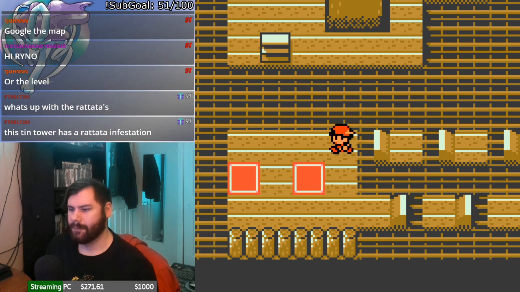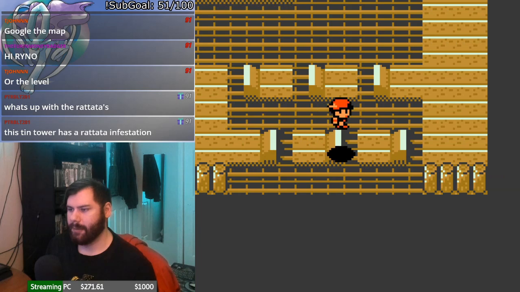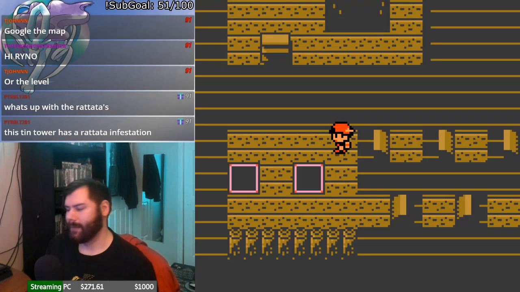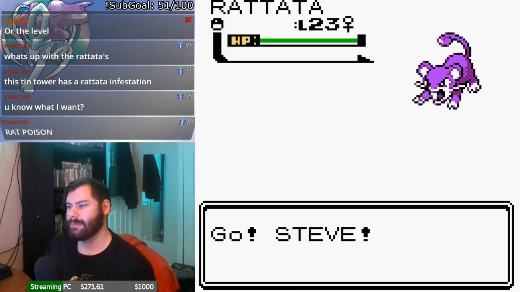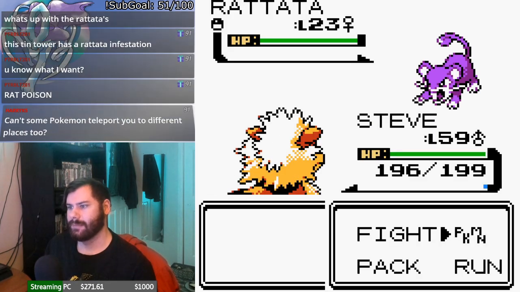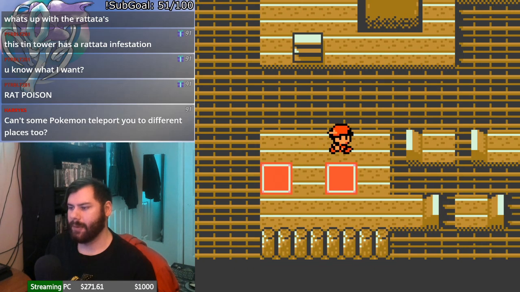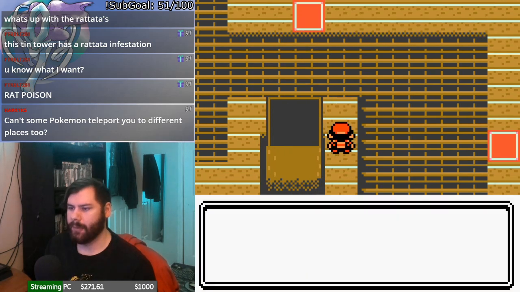Okay, well, that spit me back out of the entrance, so it's time for some teleportation. Oh, we're in multiple floors. Oh god. We're teleporting between floors. Oh, shit. Alright. This is gonna be fun. Some Pokemon teleport you to different places. Pokemon that know the move Teleport, you can use that outside of battle to teleport to the most recent Pokemon Center you visited or something like that.